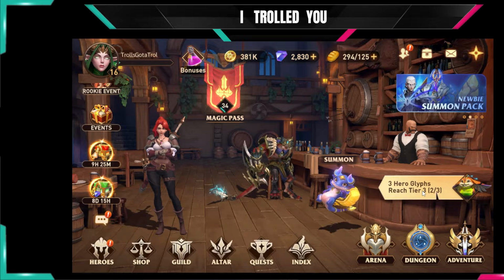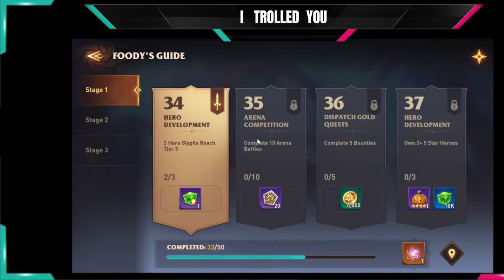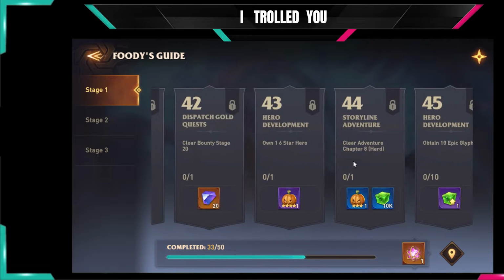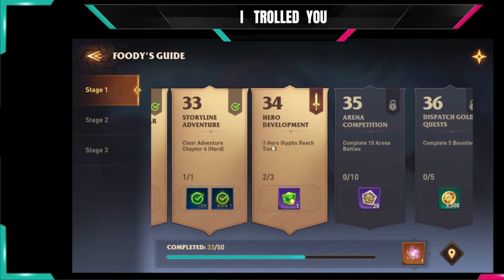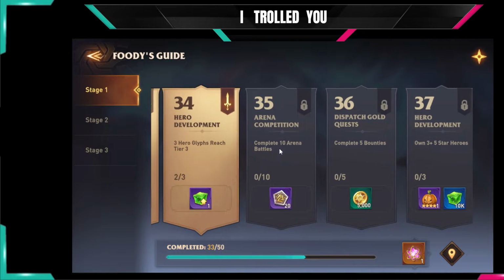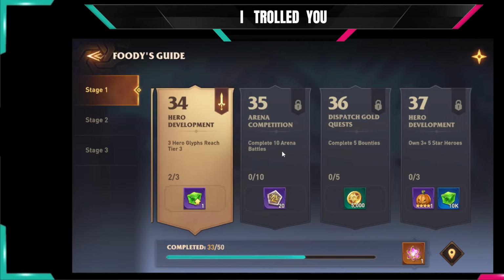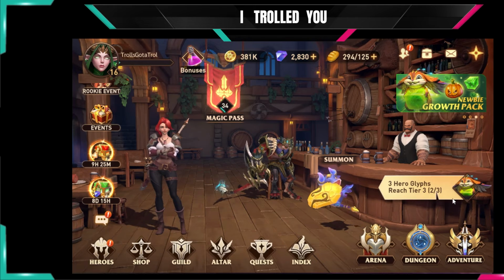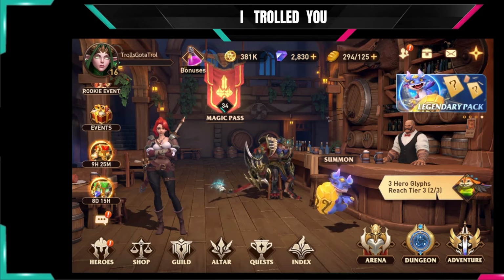Besides that, obviously we are pushing the foodies quest. Just because I'm doing it anyway, like upgrade glyphs. Obviously, I have to upgrade glyphs because I need to advance. Clear adventure. We did clear adventure. Complete arena. Obviously, I'm completing arena because I need that. So I'm doing arena all the time. Complete bounties. Obviously, I will do bounties because I want the free rewards. So I think it's important that you also try to follow the foodie quest when you start.